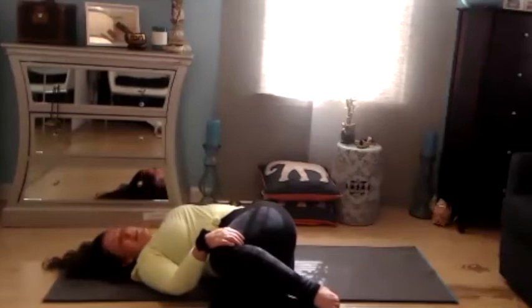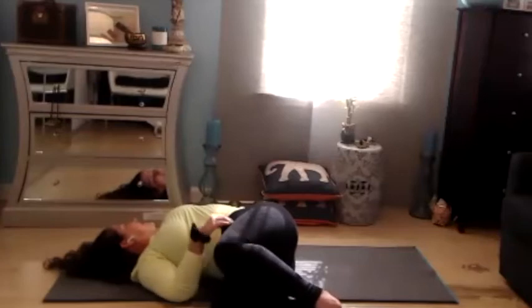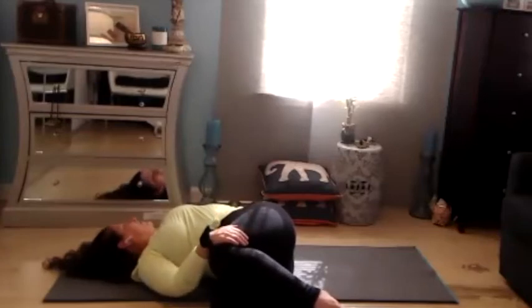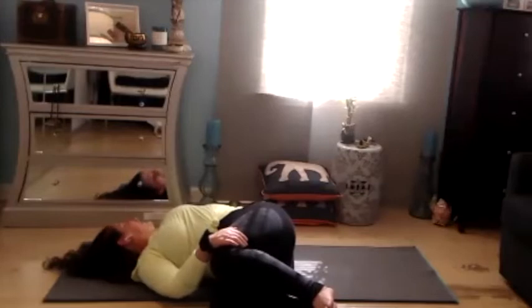And through each of the transitions in your asana tonight, just touch back with that inheritance, that true self, the power within. Maybe allowing the ego to just take a break for the next 45 minutes and listening to our inner wisdom.